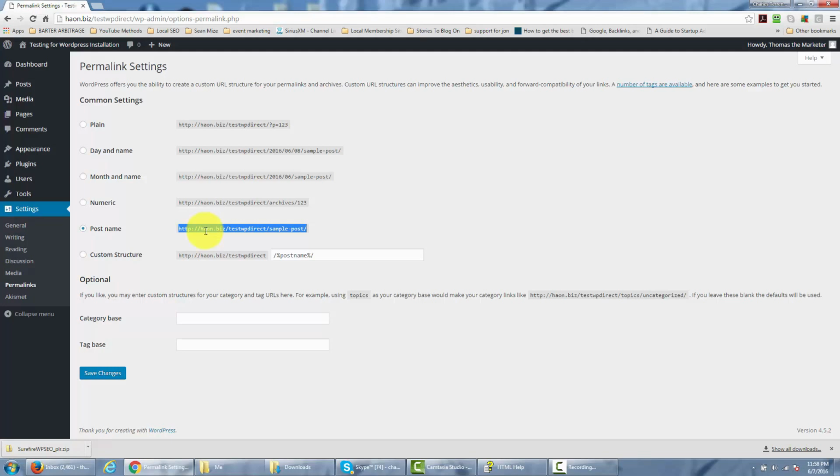Now the last thing we want to point out to you is that you'll see here in the settings menu that there is an Akismet setting. This Akismet link is based on the fact that we have a plugin that we've installed, and this is where you'll be changing the settings.